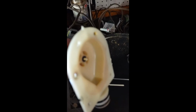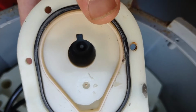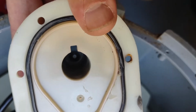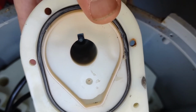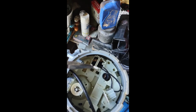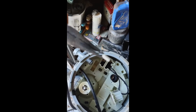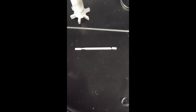So my first trick is to figure out how long to actually make the replacement because it broke. So I'm going to pull this guy out, and son of a gun, it looks like it broke off at both ends, right? Probably was coasting along, broken on one end, but still attached on the other, and then the other end broke too. So I just reached in there and grabbed it with a pair of needle nose pliers, and there we go. That's the other piece. And now I have more or less reconstructed the shaft, and let's see how long that is.